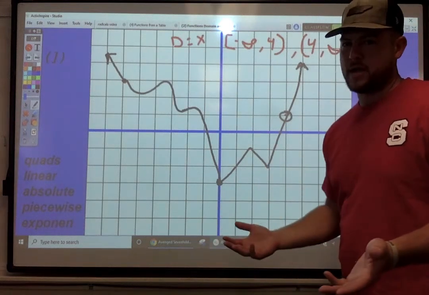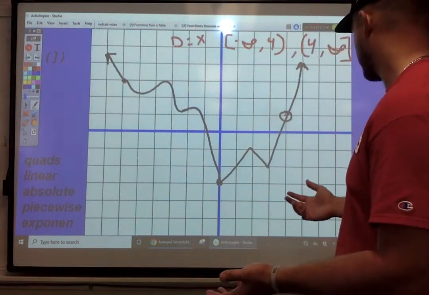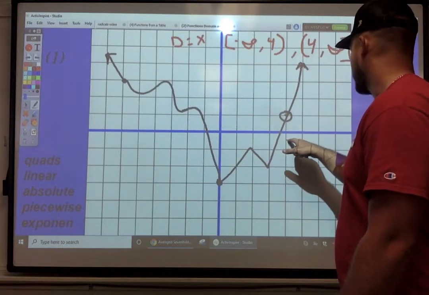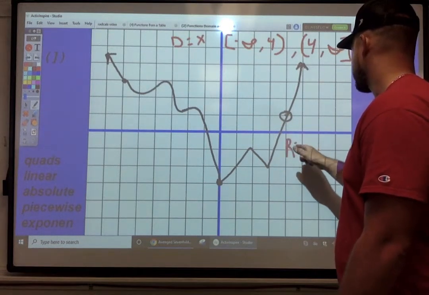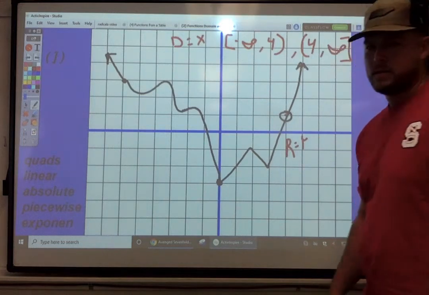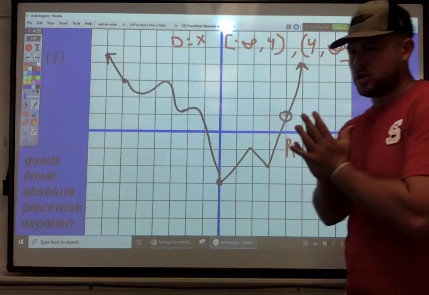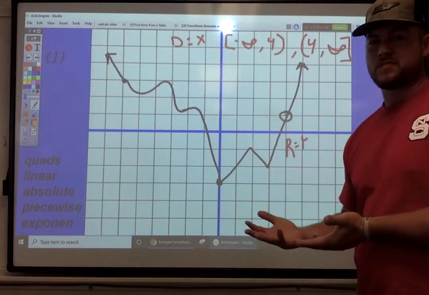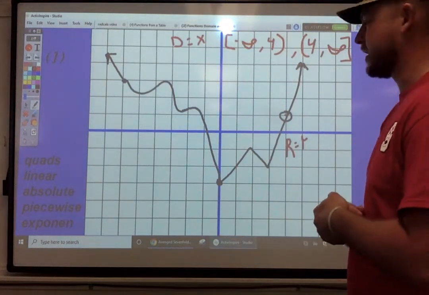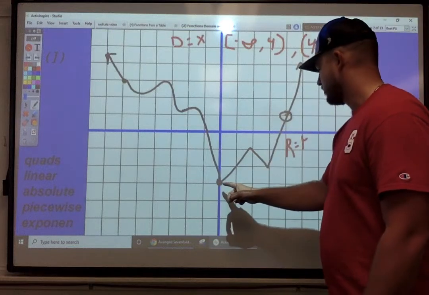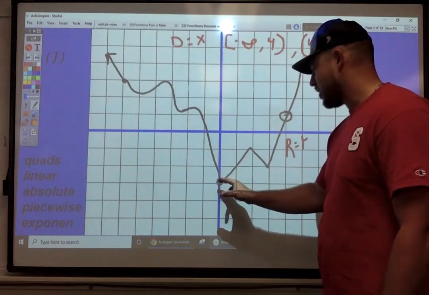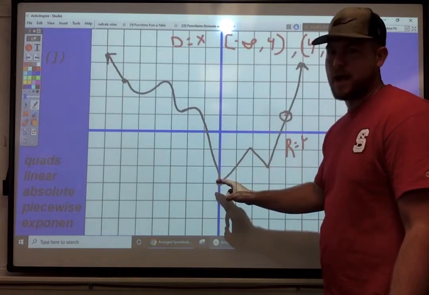Now I'll find our range. Let's see, I'll go range, I'll do it down here. You guys can still see, yeah. So range, again, that's our y values, can't forget. So let's look. Where is our lowest point so that we know where to start on our range? Or is there a lowest point? Maybe it keeps going on to negative infinity. Let's look. Boom. Right? My graph is kind of starting right here in terms of y values.